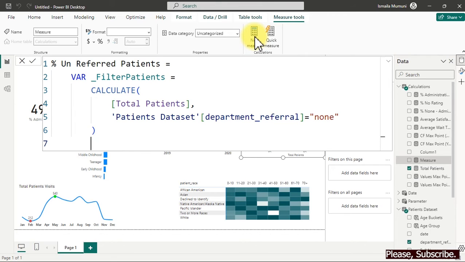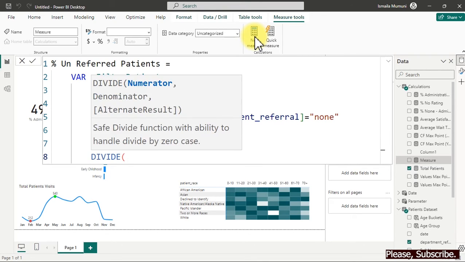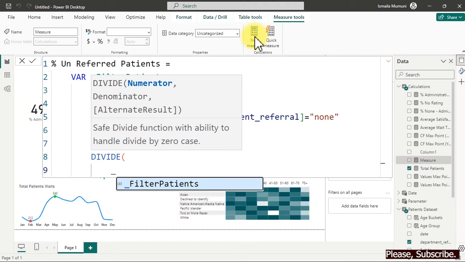We come forward and do return. Under the return, we do divide. We divide our filtered patients. Remember, inside the filter patients, we have reduced the rows in the main table to just where the patient has none.